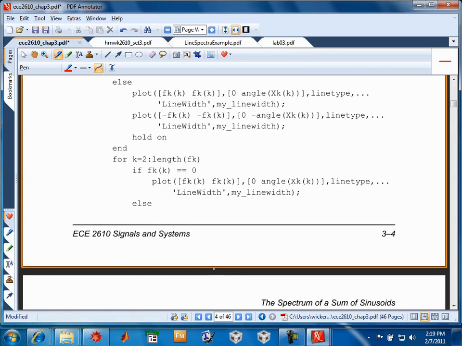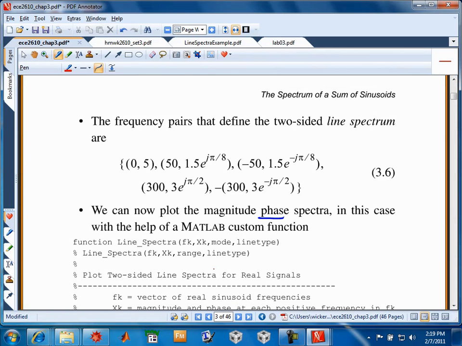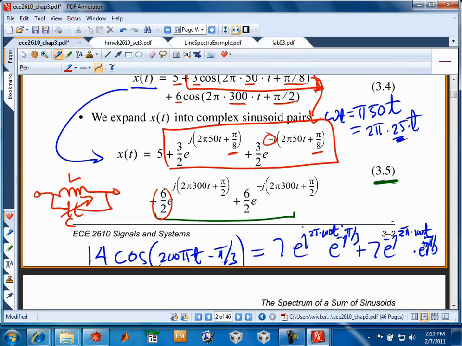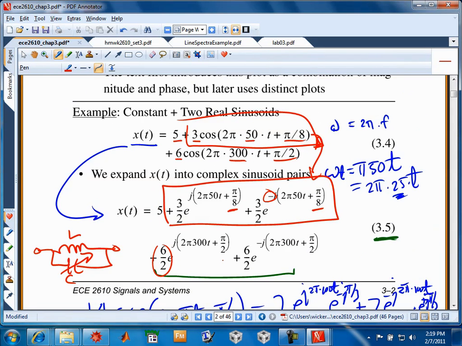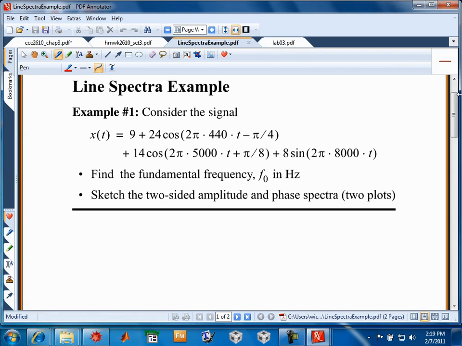So what do you think? Is this sort of making sense? The hardest step is to get these frequency amplitude pairs from the original signal. I guess maybe it's just time to jump to the example I handed out and take a crack at it. Does everybody have one of these sheets that I passed out? Okay.